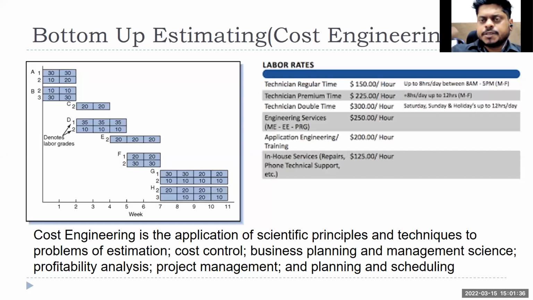So the other name of bottom up estimating is cost engineering. Why engineering? Basically you are doing certain calculations, taking certain logical steps, so you are managing the cost in such a way that it is minimized, because you have to do that in the beginning. Think about it this way: when you are thinking about costing, you are also thinking about scheduling and about resources. Once you know these are the tasks, and these are the resources who are going to complete them, the third point is how much it will cost.